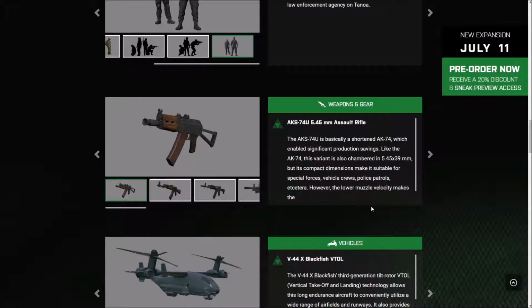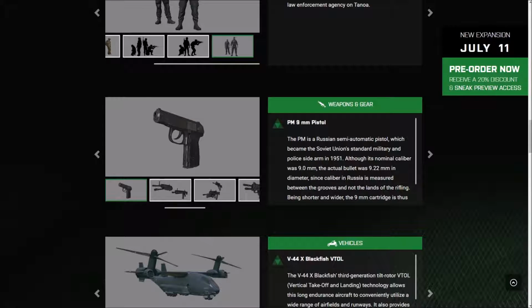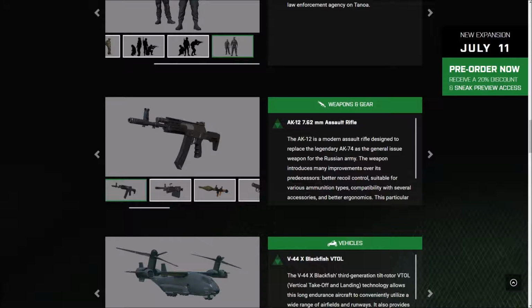And for the new weapons, looks like we're going to be having 3 AKs, the first one being the AKS-74U, the second being the AKM-762 assault rifle. Here we have a pistol. It is a 9mm pistol called the PM. And here's the RPG launcher. This one is looking very cool. We finally get to see a nice replica of the RPG-7 launcher in Arma 3, and I'm thinking the Syndicate faction is going to use this as well as the AKs, which are the opposing force. And the third being the AK-12 7.62mm assault rifle.